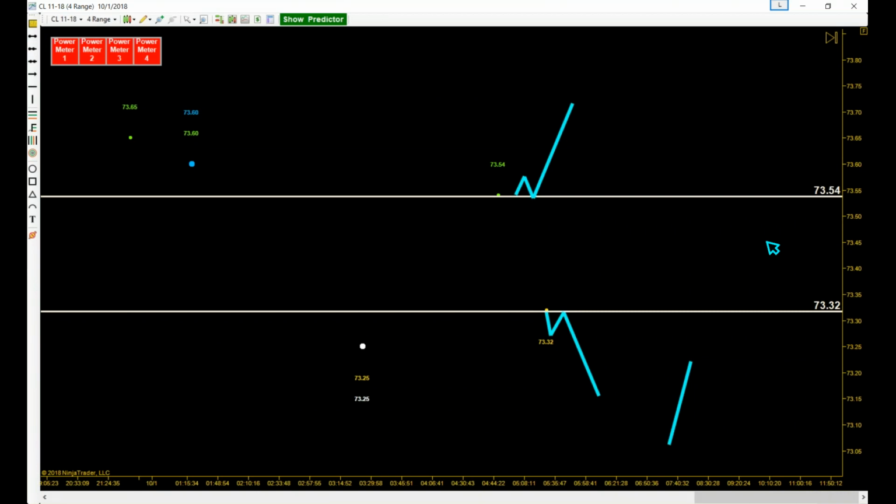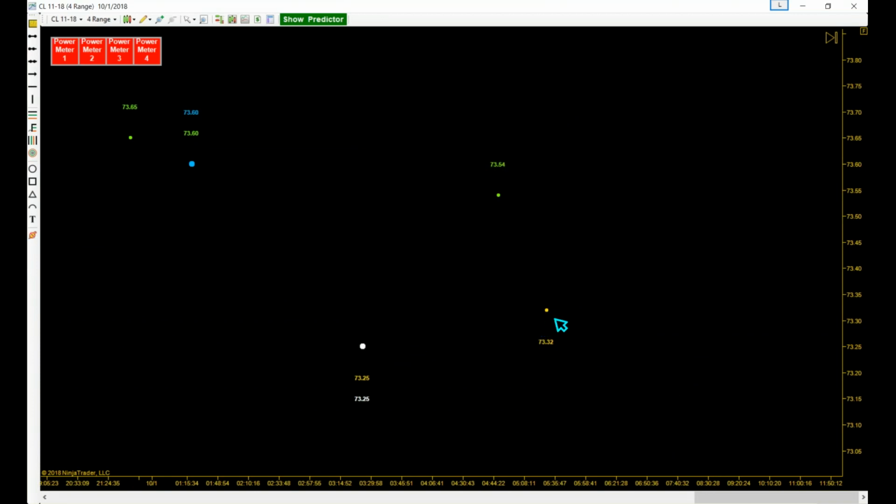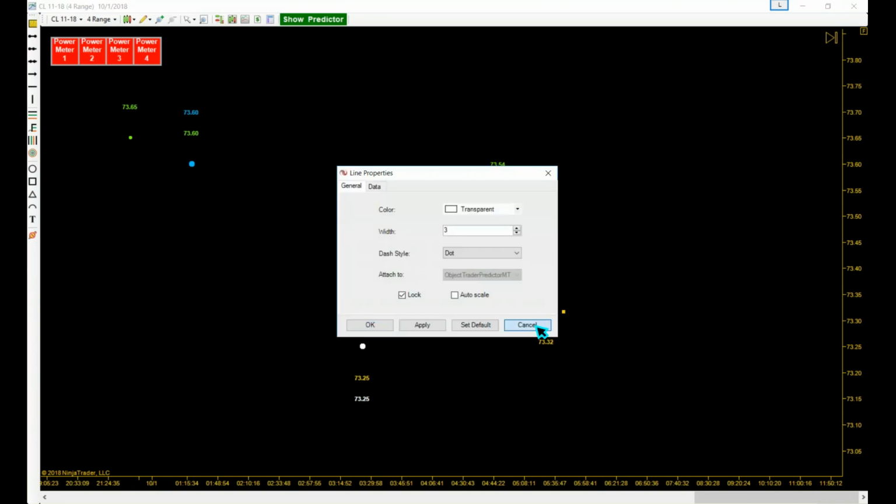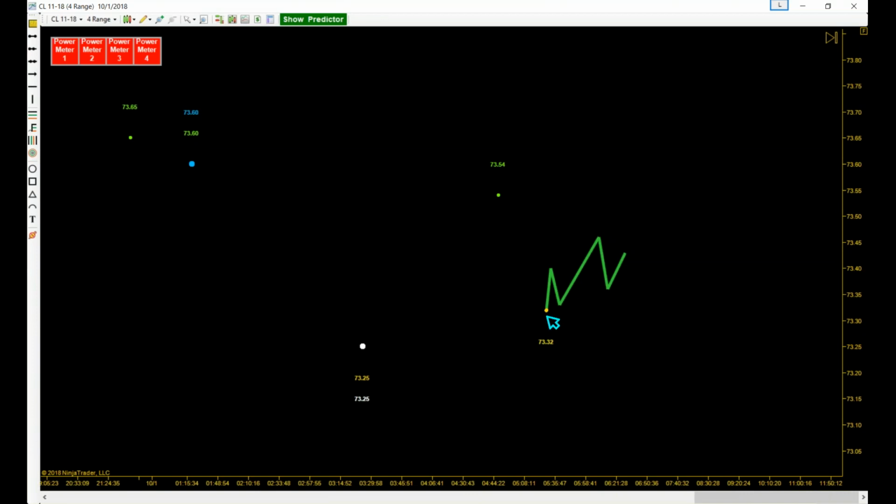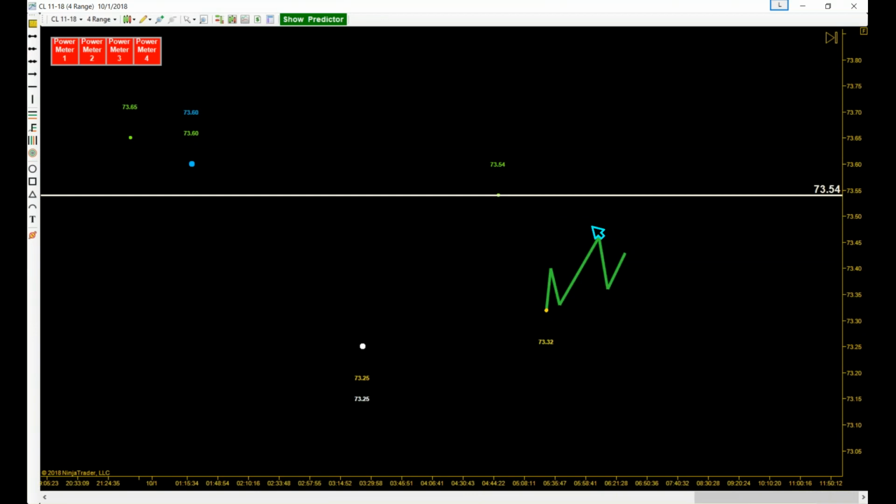Okay, now also let me go ahead and take these lines off and I'll show you. You have to know where prices are, obviously. So right now at this very moment, our price is right there. Okay, so we know we have a high, a low, and a higher high, higher low, but not a higher high. We do know that resistance is right up here. We just drew it a second ago.